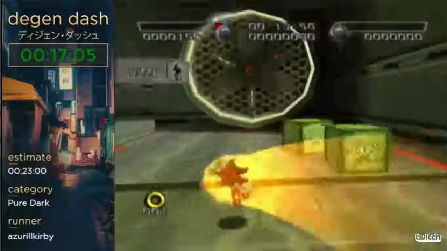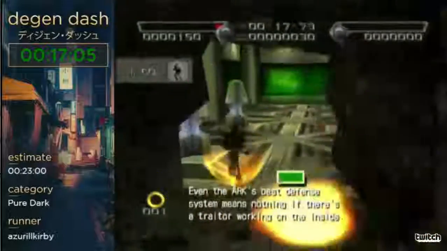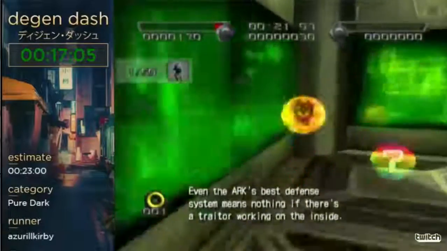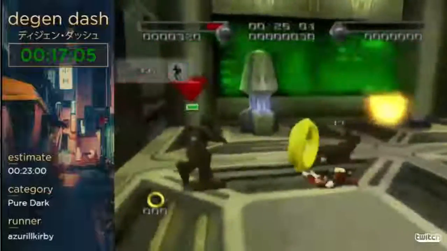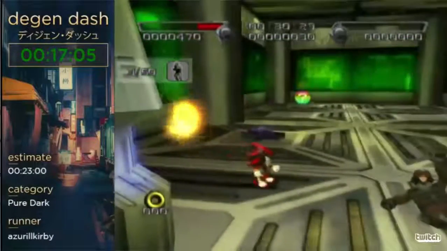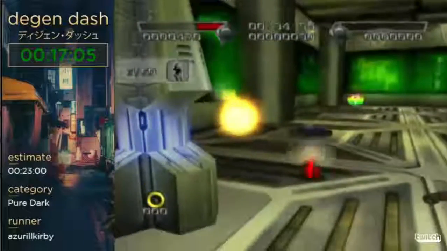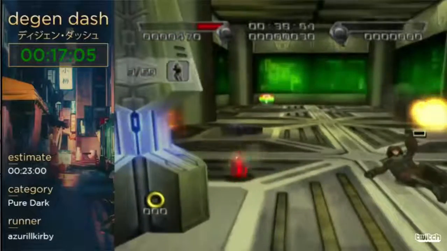So, again, the door is to the left, over there, and it's locked. And so instead, we're gonna do another spin dash high jump. Means nothing if there was a traitor working on... You guys need to die. Knife you. There we go. One time I've ever used a knife in the game, probably. This is a very tricky spin dash high jump. It's very precise. More precise than the other two that I did.